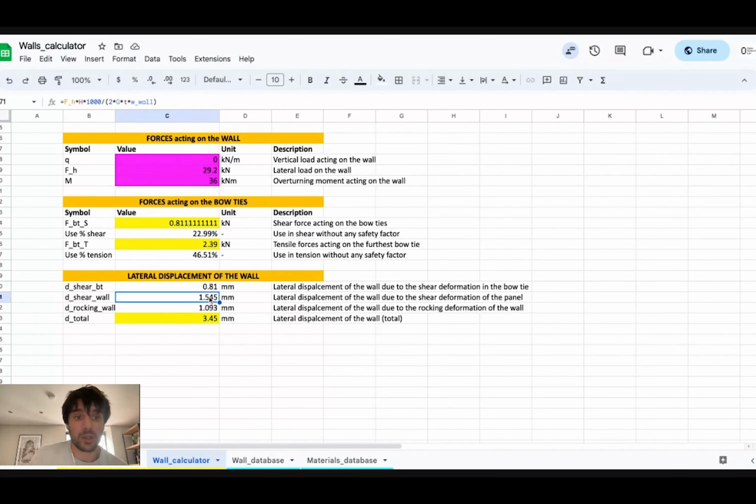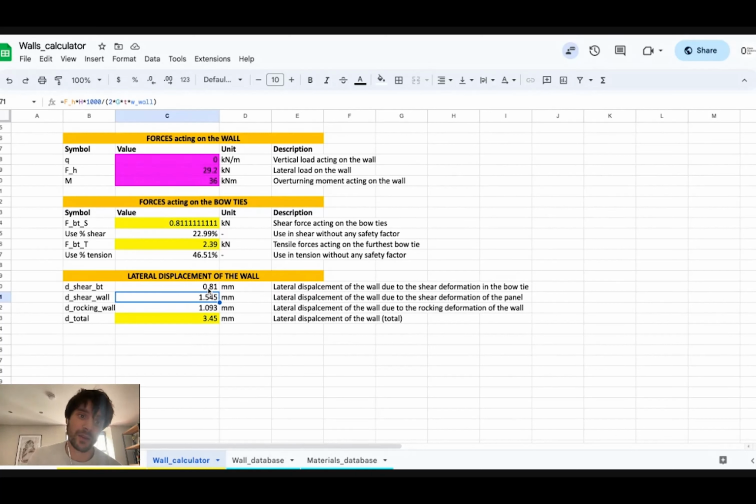We have some shear occurring in the wall. So we have a shear deformation, which is going to create some displacement, and then we're going to have the rocking contribution, which is going to give some other component. And the sum of the 3 will give the final result.